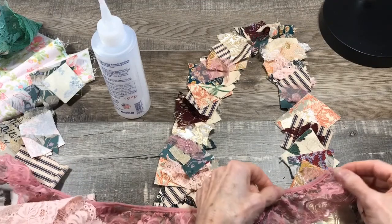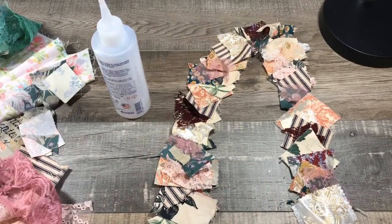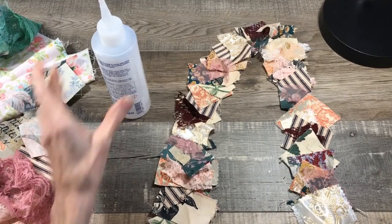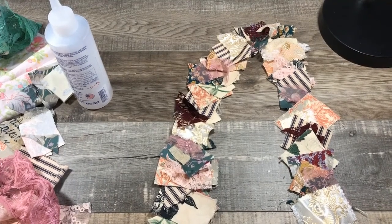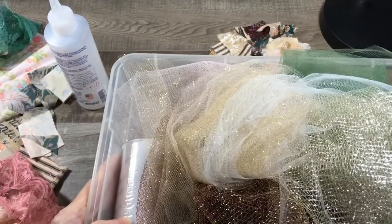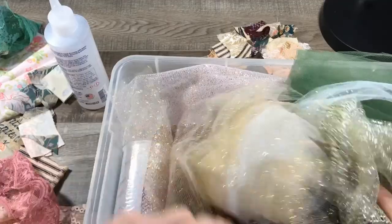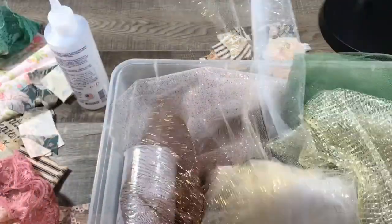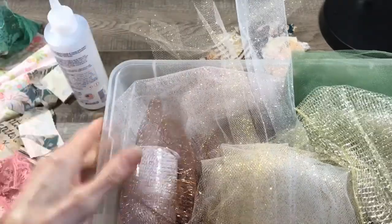Let's see. Did I use some of this? I think I did. But I'm not going to use that now. You know what I'm going to use? Okay, now is the fun part. Or well, this is all fun. But I love to add tulle. And I have a bin of tulle. Now we've got every color, not known to man, but a lot of colors. So I'm going to use some gold because I like it.